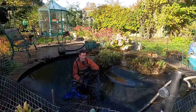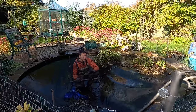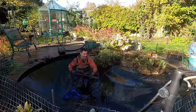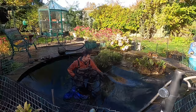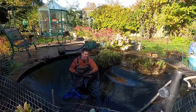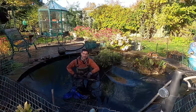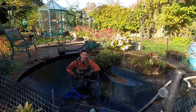It's not often that you're going to get a chance to see the pond empty. So getting the pond properly clean and using a jet wash is a really, really good way of giving the liner a proper inspection, checking for any damage, any small holes. And in fact, as you are looking at the spray on the jet wash, if there is any damage or holes to the pond liner, that'll be very noticeable on that white spray. So this is quite a good tool if you're very careful and you're watching the nozzle. If you do see any holes in the pond liner, the jet wash is going to pick it up. So for me, this is why I want to give the liner a good clean. It's so I can give it a thorough inspection.